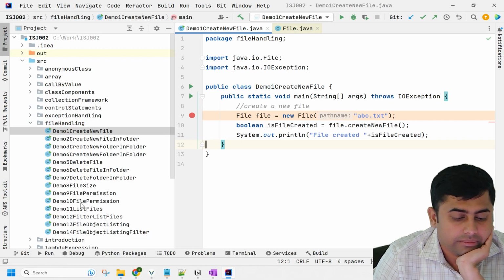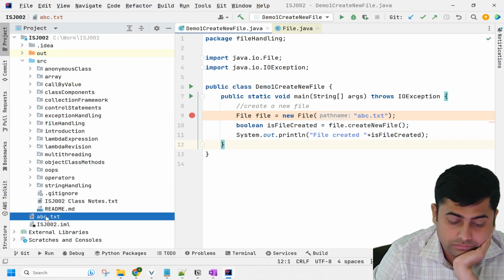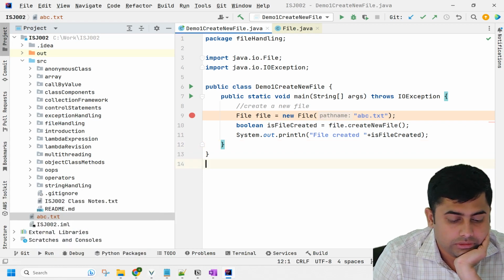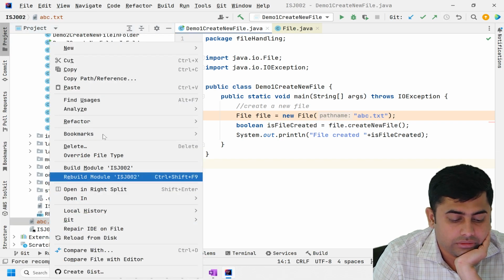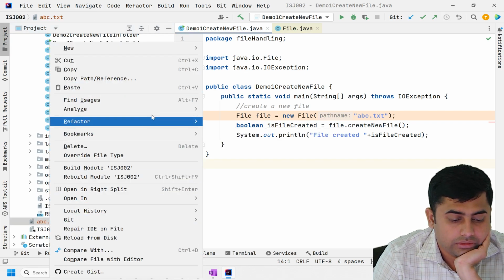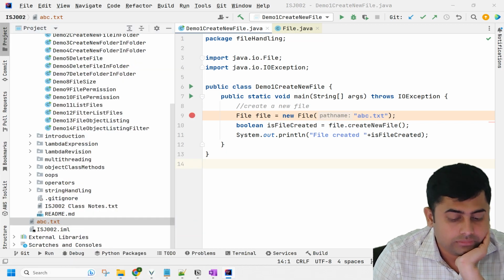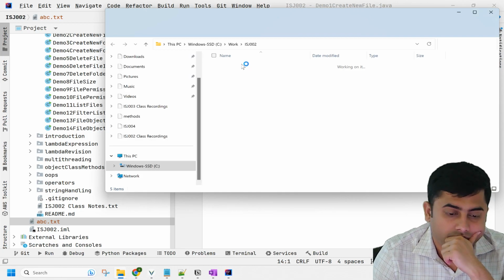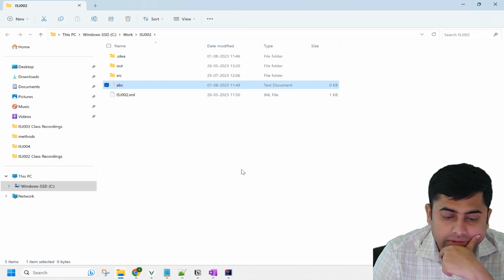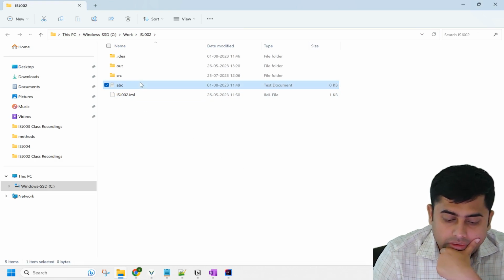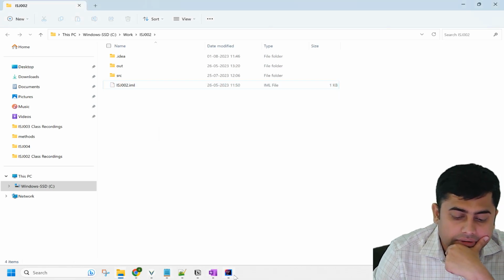Now see here, abc.txt file is created now, just now. This file is created just now. Right, now let me delete this file once and I will run the program one more time.